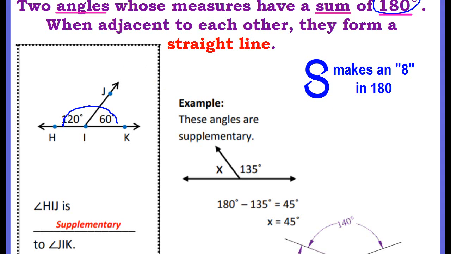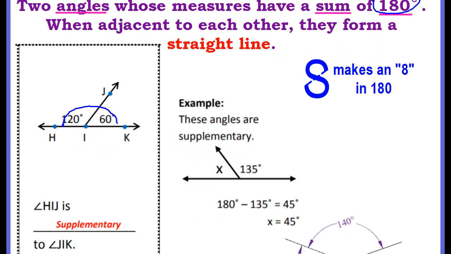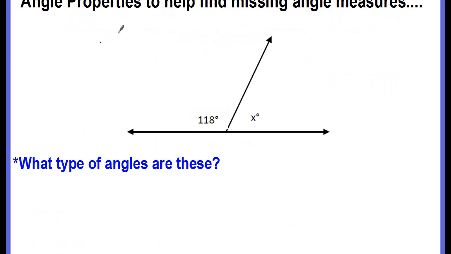I also think about it as the P's. Complementary has one P. That's 90 degrees. Supplementary has two P's. So that's 90 plus 90 for 180 degrees. A couple of different ways. It does get confusing. Complementary, oh is that the 90 degree or the two that add up to 180. It does get confusing. These are just a couple of hints to help you remember which is which. Or you could come up with your own.